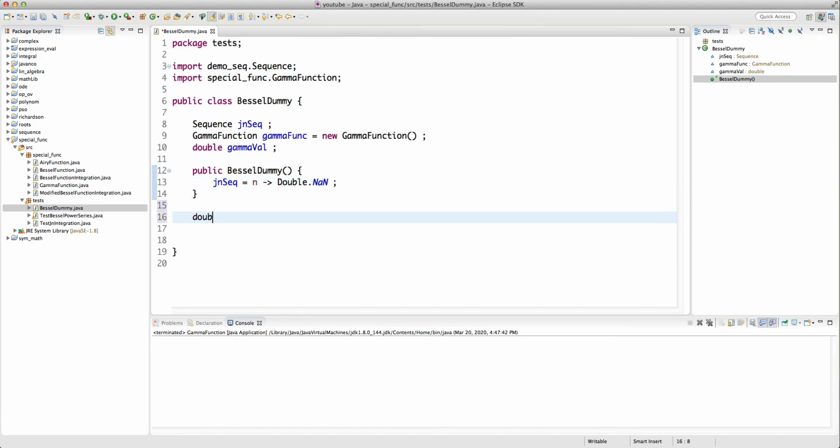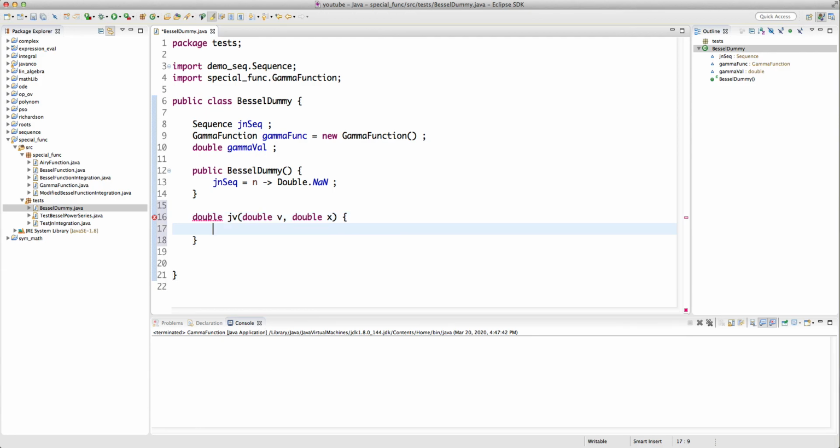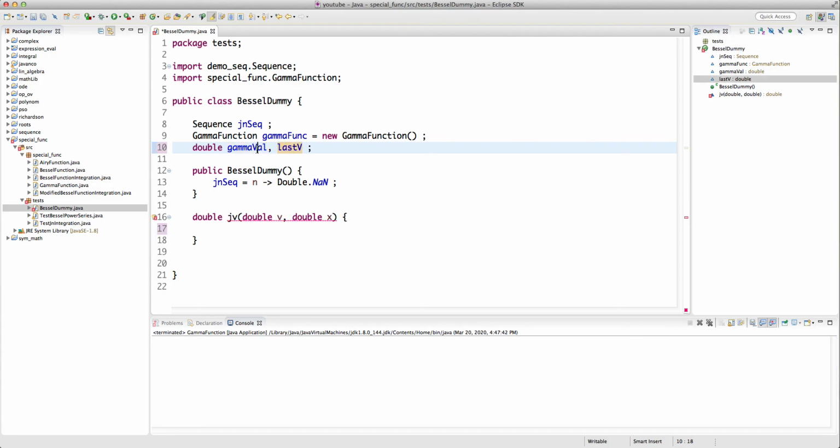And then I'm going to create our method double jnu, double nu, and double x. So what happens here is that, and also keep track of maybe last nu. So let's rename this to last gamma.